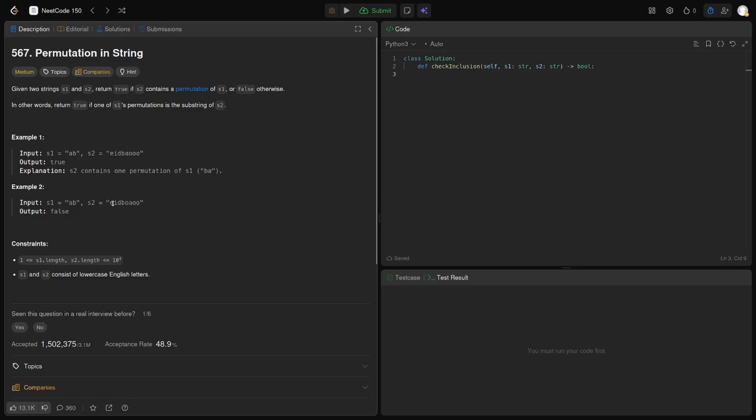Whenever we start here and take this, that's over the count of E in here. So we move the left pointer until that count is smaller, I guess.